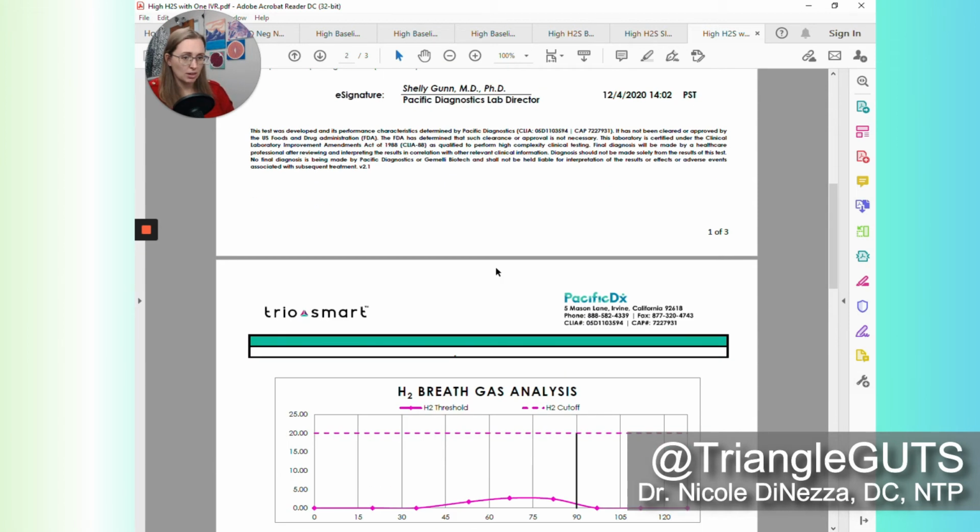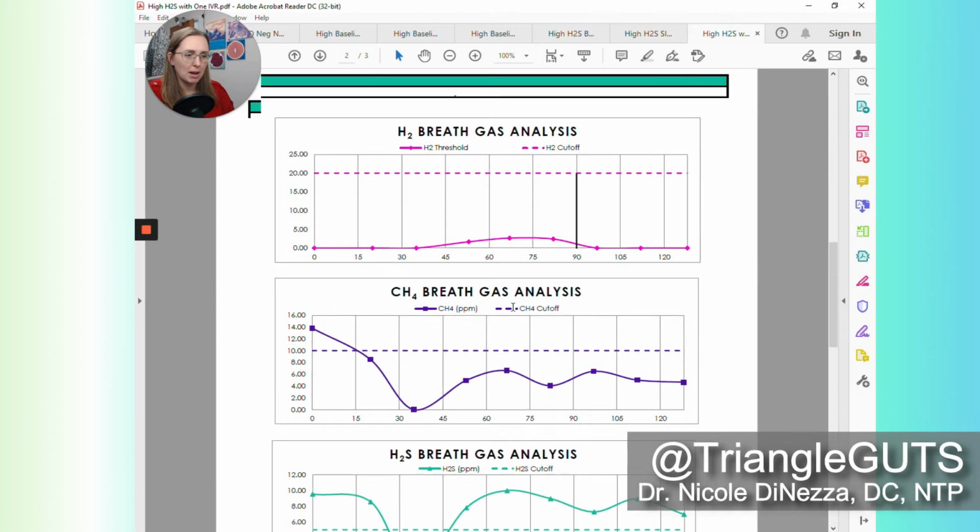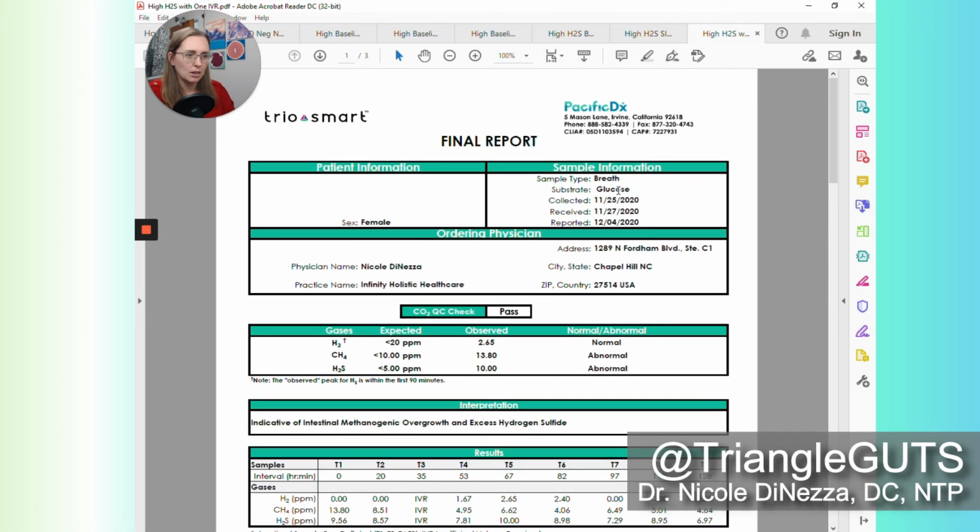So this is a patient, I remember her sample. I told her I do think she has SIBO. I just think that we've reached the cutoff point where the lab is able to measure hydrogen sulfide. And I think that if we had a little bit more wiggle room going up, she truly has SIBO. And a lot of her symptoms made sense for SIBO. And keep in mind, too, that, like I said, glucose is going to be a little bit better than lactulose for the false negatives, false positives thing. But you're still going to get a lot of false negatives and positives with any sort of SIBO breath testing. And that's just the way the cookie crumbles, unfortunately.